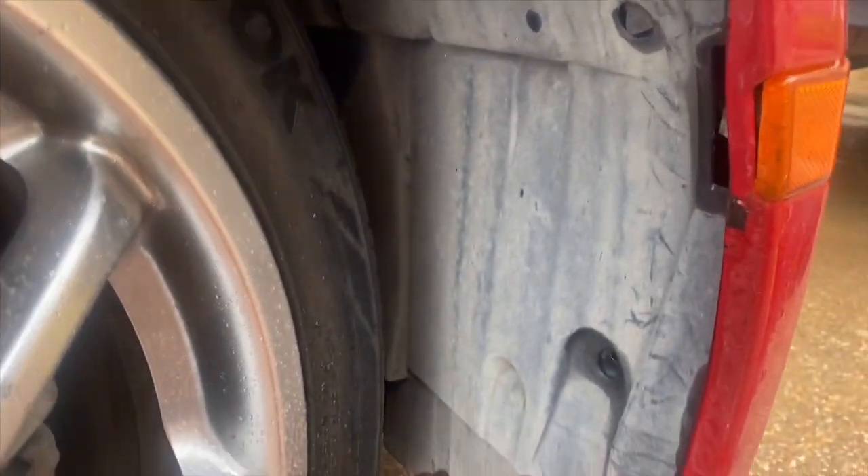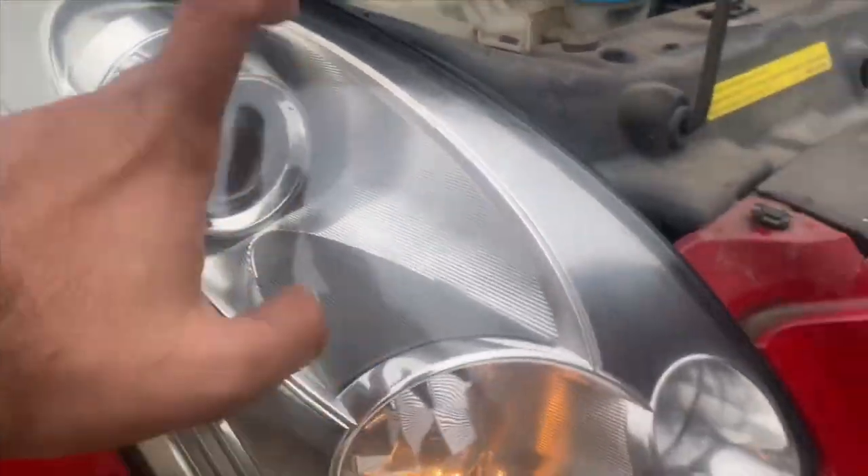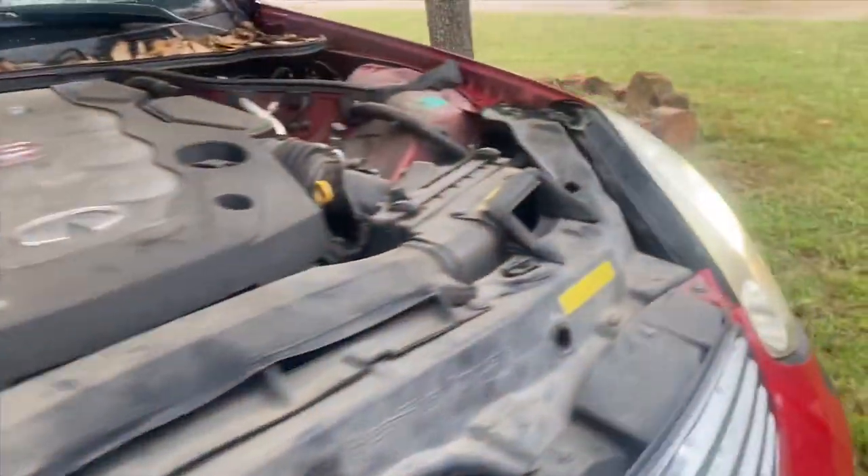If you still have this protector on yours, go ahead and move it out of the way. There are a couple of tabs here and here, and then there is a bolt underneath that you need to undo. Once those are released, there is one more bolt up here which makes it easier to work on the headlight. Right now the headlights look like we have nothing - we have our daytime running light but not the actual headlight. Once this entire part is out of the way, that is your ballast right there, and there are some Phillips head screws all around it - I think there are three.